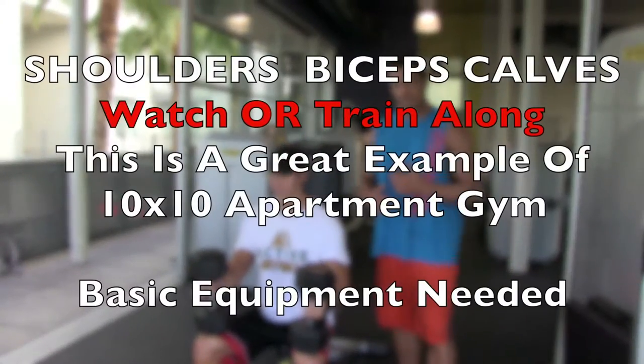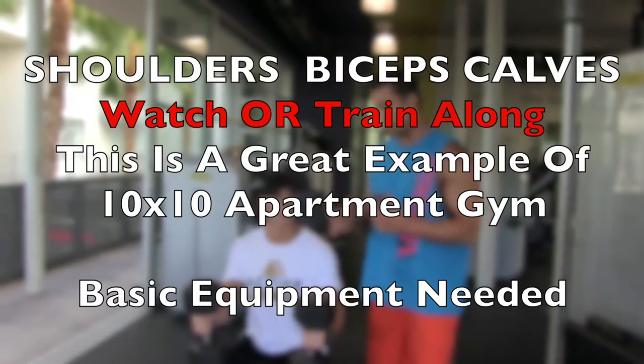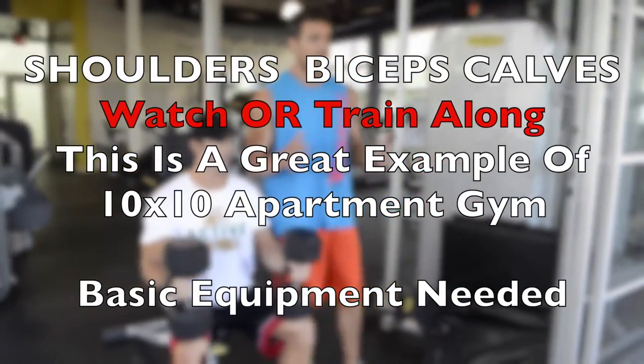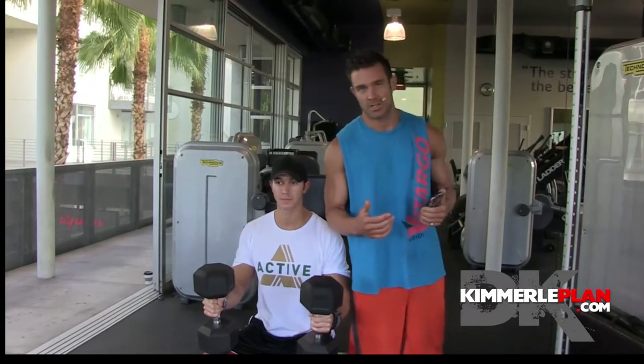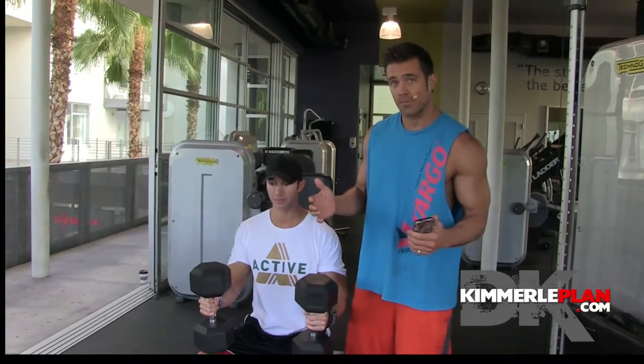Today we're gonna shoot the 10 by 10 workout, and we're gonna take you through all the different muscle groups. The point of this workout and why I really love it is, it works for any sort of "I'm out of town, what do I do? My work sent me to Singapore for the week and they don't even have weights here." Or, "You know what, Kimmerle, I'm going to my mom's for Christmas. What do I do with the gym? What workout should I follow?"